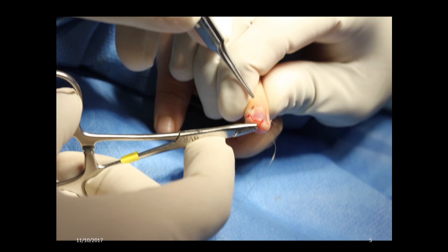This is a case of a crush injured finger in a child. See the control and precision which can be had while using this needle holder to repair the injured finger.